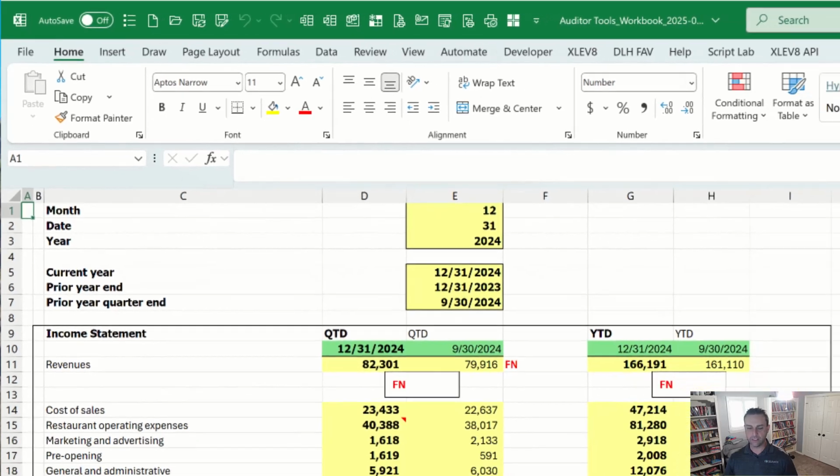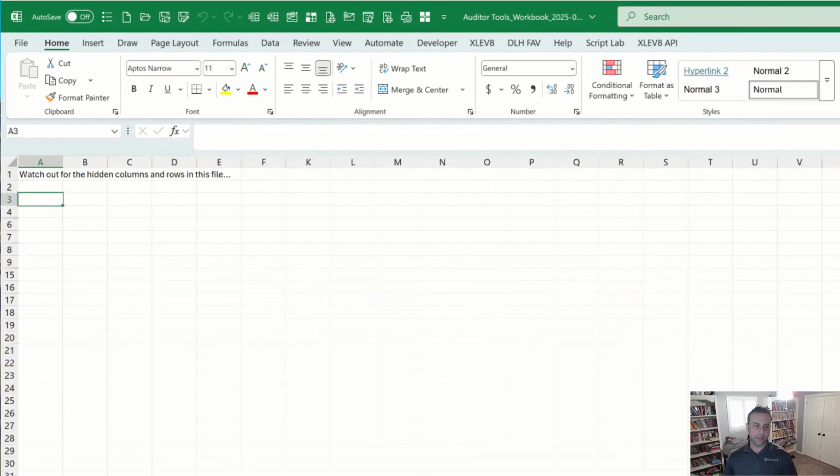Okay. Now the next thing that we're going to do is help address a little bit of risk. I would find hidden cells, so columns or rows, even sheets a lot of times, and found some interesting stuff in those hidden cells throughout the years. The thing about hidden cells is they're really easy to miss, and that's why I use this next tool.